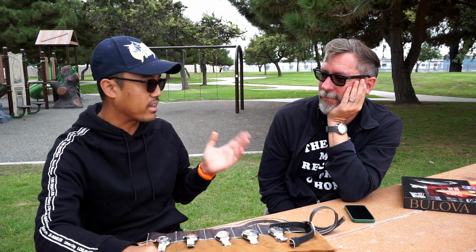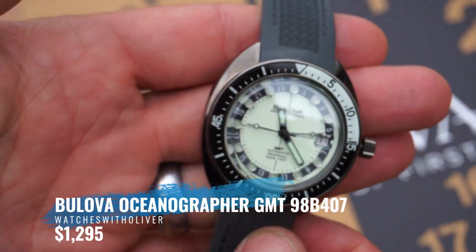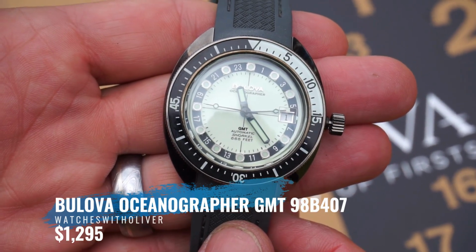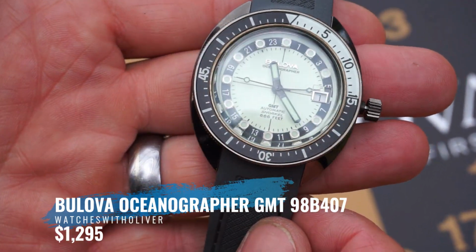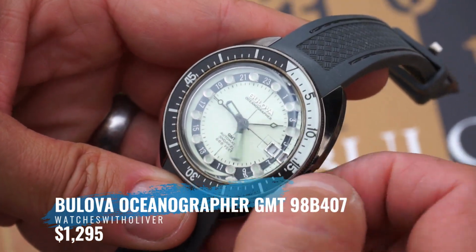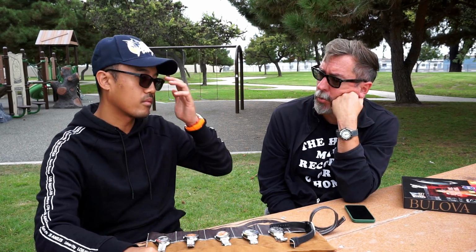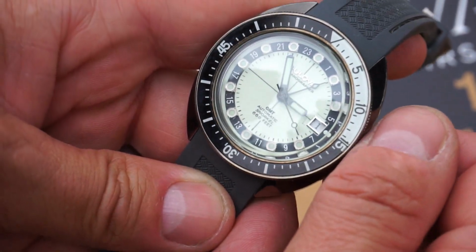Now, the pricing of the GMTs is around $1,195, $1,200. Okay. What I'm seeing in the retail space is there are discounts to be had. So you'll probably be able to find it for less than that. You can go to Bulova's website, where I know there are a couple of discounts available. You can also find them on European websites as well. So it's a question of what you want to do. And that's really competitive pricing for what you get, a true traveler GMT.